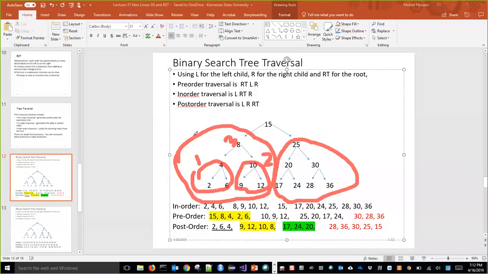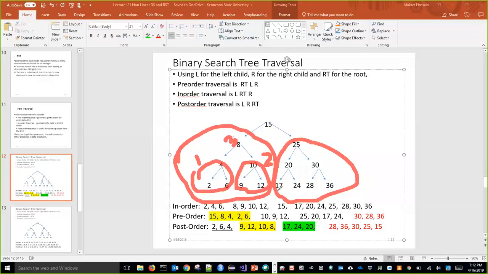So I need to start from here: 2, 6, 4, then 9, 12, 10, then 8. Even still I cannot come to 15 here because I have just done this branch. Then I have to go to this branch, but while jumping to this branch, I have to go all the way in.